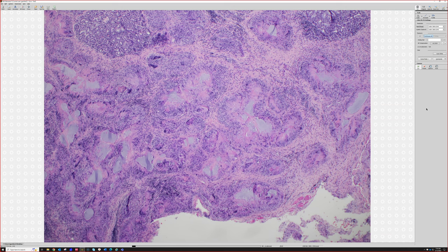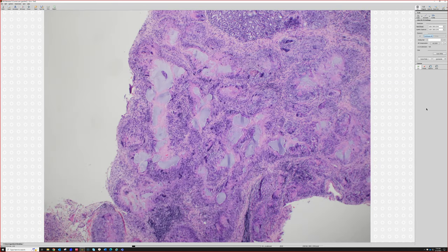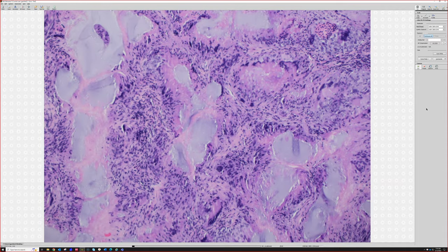I feel like inflammatory more. Inflammatory, good. Yes, it is. It's an inflammatory reactive process, not a neoplasm. But it's so cellular, you could think of a neoplasm. What was the other comment? Oh, yeah, I was just going to say some sort of foreign body granuloma or something. Indeed. These are really robust granulomas.